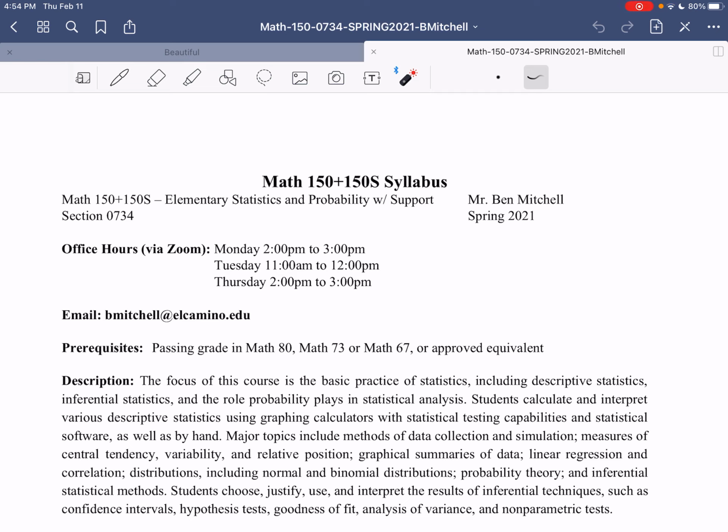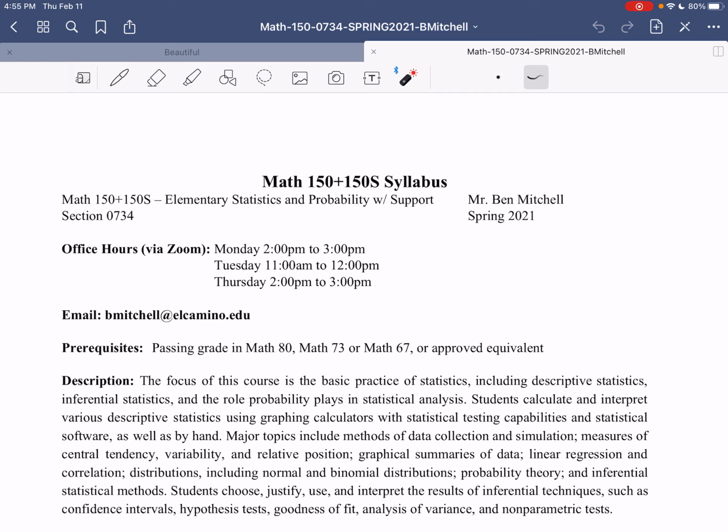So, what is Math 150 all about? Well, this class is a survey course introducing statistics and probability. That means during the next 16 weeks, we are going to cover a wide range of topics, from sampling theory to descriptive statistics to inferential statistics and data modeling. Our course won't go super deep into any one of these areas, but instead we'll try to provide you with a framework that will be useful in future classes or other disciplines.